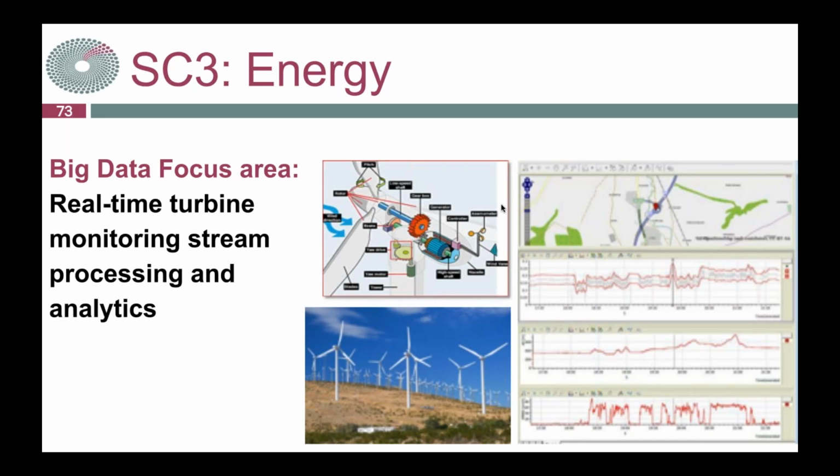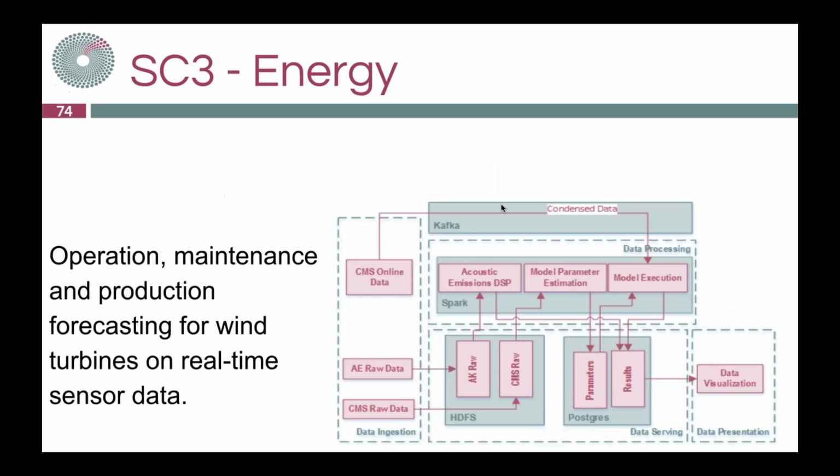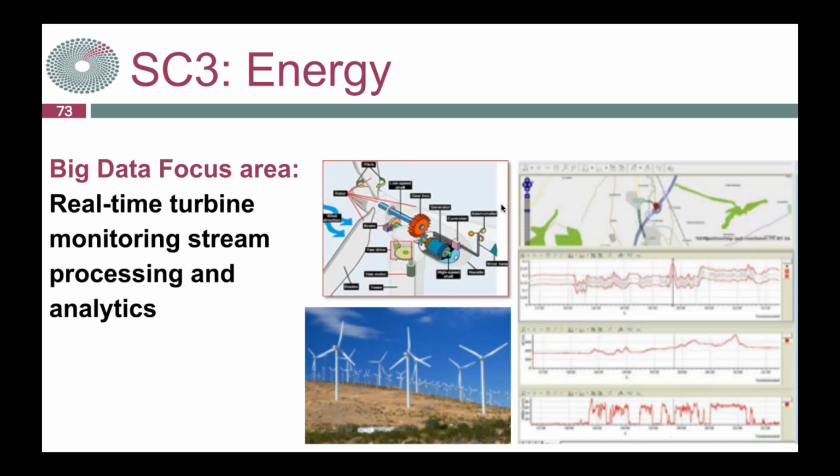So all these wind turbines have a lot of sensors. They monitor all these things, and that's being streamed to a cluster, where some analytics is performed. For example, Fourier transformations in order to find weird frequencies that started to appear because some grain of salt entered your gearbox. That's also a big data problem because these sensors produce quite a lot of data. You can think in the order of 20 gigabits per hour per turbine. So the big data problem here is real-time turbine monitoring, stream processing, and analytics.